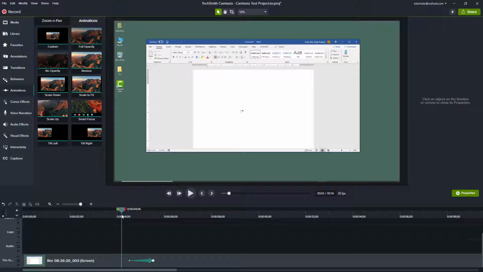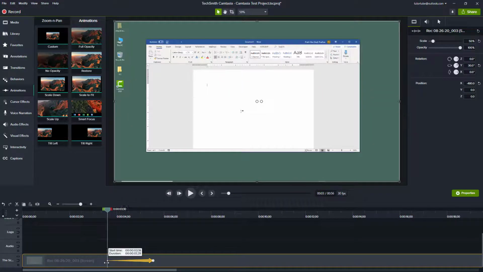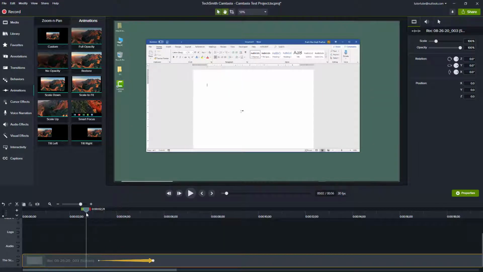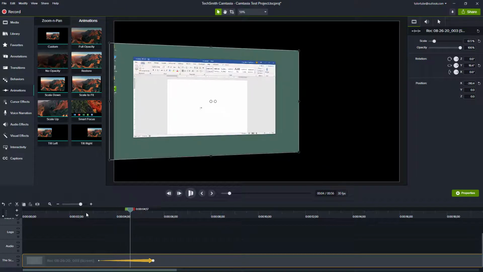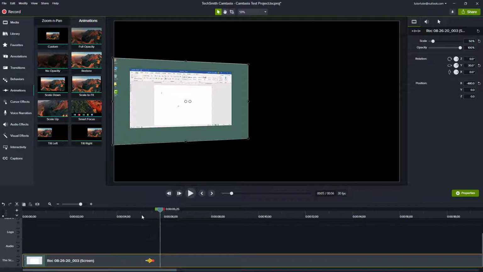So if I were to go over here and press the play button, you can see that the tilt left animation just plays out. I can increase the arrow size to make the animation much slower, just like this, as you can see. And if I want to make it faster, I can just squeeze it out over here, and then the animation is fast, just like that.